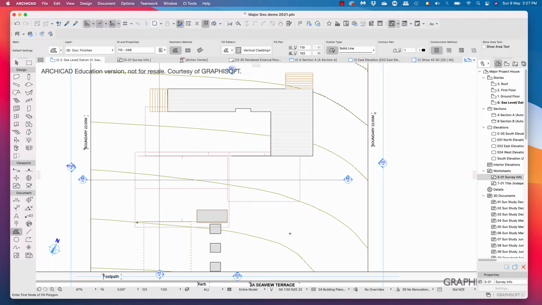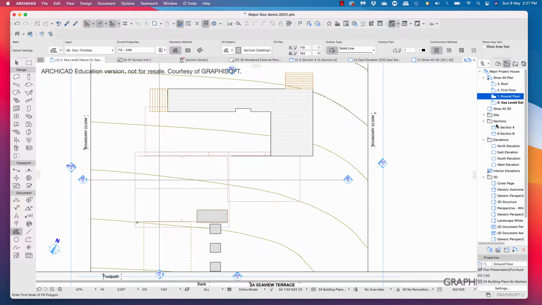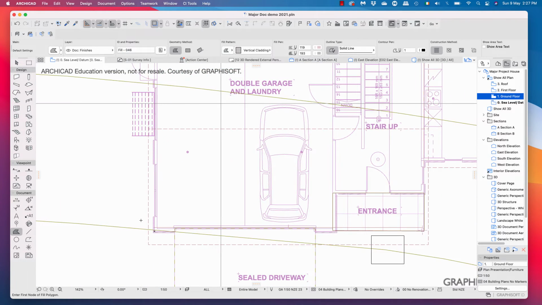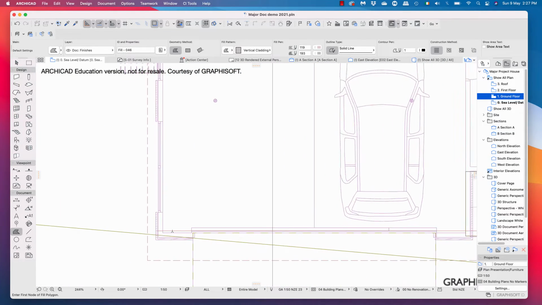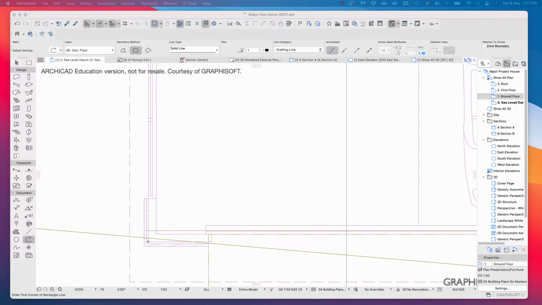And you might think, well, hang on, where's the house then? But if I just go to the ground floor plan and say, show us trace reference, all we need is a heavy outline of the house, from where the framing is. And what you're going to do is, again, you could go to this polyline tool, and if you click that and double click it, we'll get its settings.